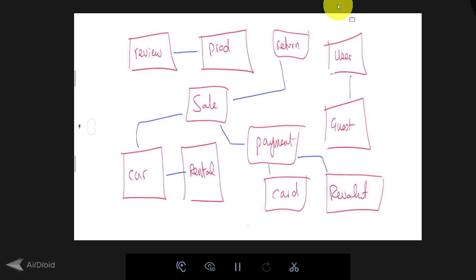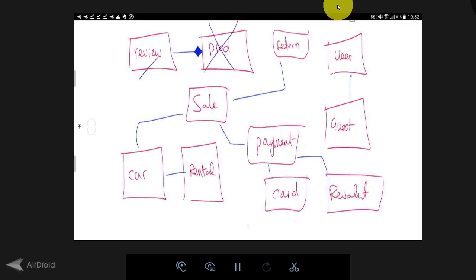Aggregation. It's an aggregation. Full or partial? Partial. No, it's actually full, okay? Sorry, I don't mean to be rude, just snapping in. It's a full aggregation, okay? And the reason it's a full aggregation is because if product ceases to exist, review disappears.